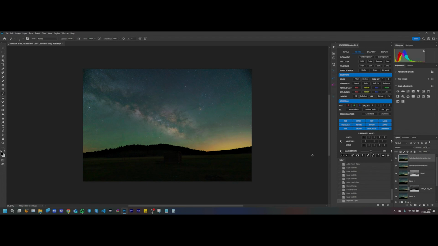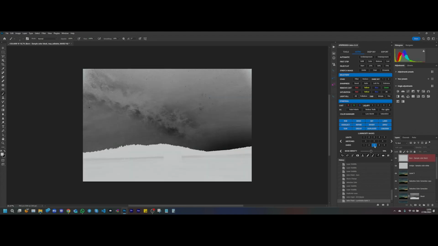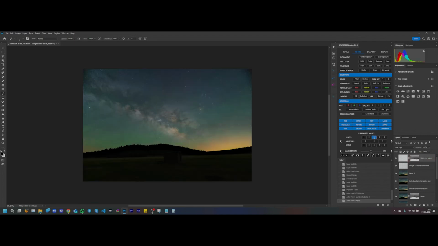Let's duplicate the layer and apply Dodge and Burn. Click on Simple and apply a dark 3 on Burn. Then click Apply. Now apply a light 3 on Dodge and click Apply. Take the white brush with 10% opacity and brush over the bright areas of the Milky Way.